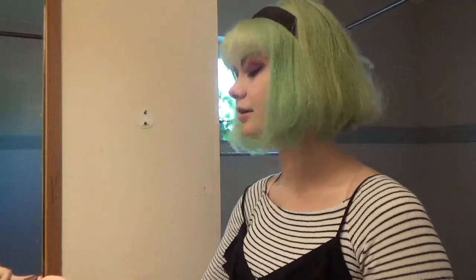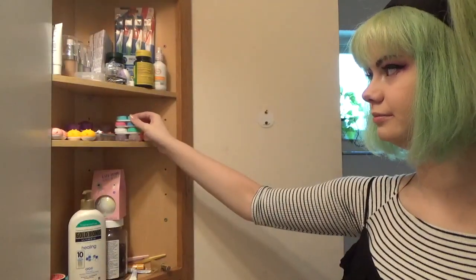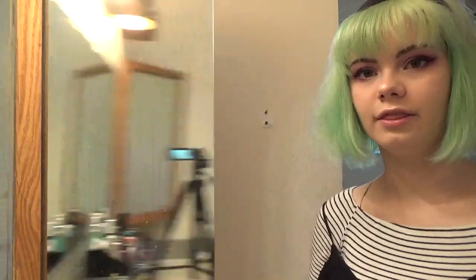But then screw on your lids as tight as possible. Some make a clicking noise, but this one doesn't seem to. Make sure there is no leaking coming out, and then store in a cool, damp place or a cabinet where I keep all of mine. To the stack they go.